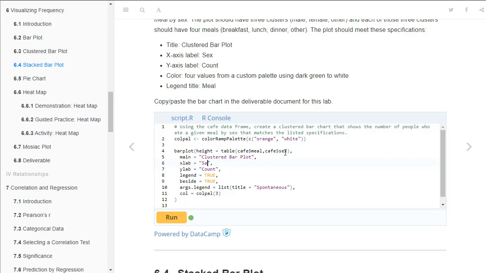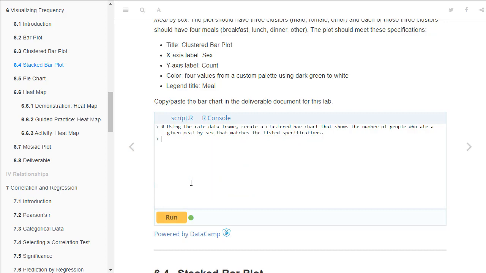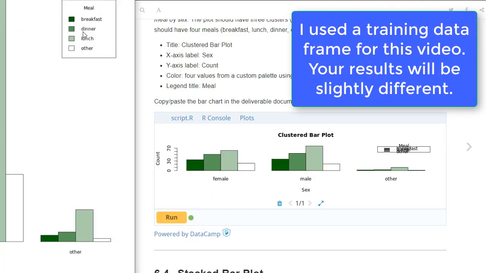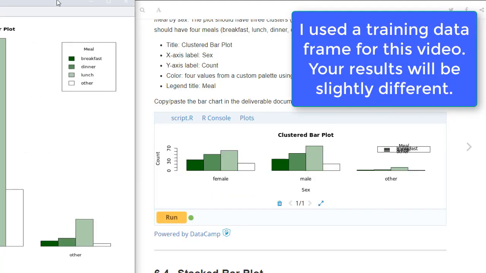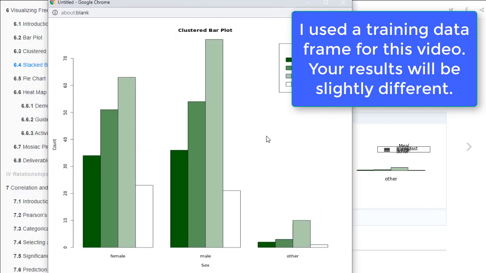The x-axis is going to be labeled sex. The y-axis is count. 4 values from a custom palette using dark green to white, and we need 4 values from here. And the title of the legend is meal. And run this, and there we go. And that's what we're after.